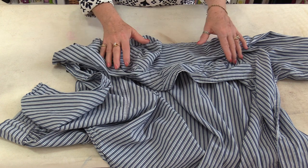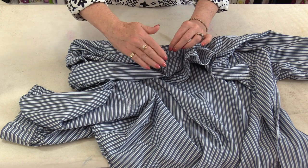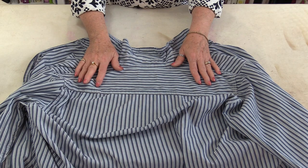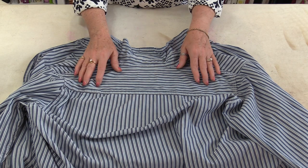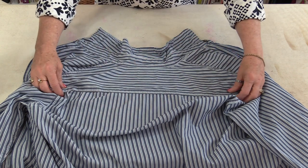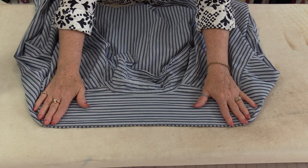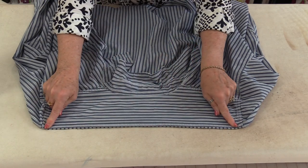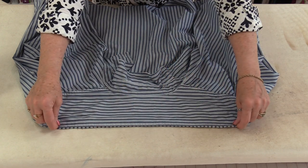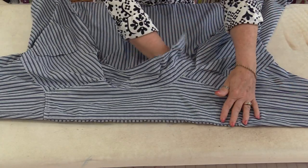The first seam to press will be the shoulders. You don't want to see a pressed line — it's nice that it's all smooth. In order to do that you're going to press it from the back. The easiest way is to fold the shirt along the seam where that shoulder piece and the back piece meet, folding right along that edge. You'll end up with a press line there, but that's fine because you won't notice it since you already have a seam there. Move your sleeves out of the way and make sure that underneath there are no wrinkles.